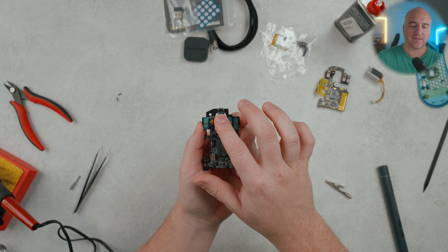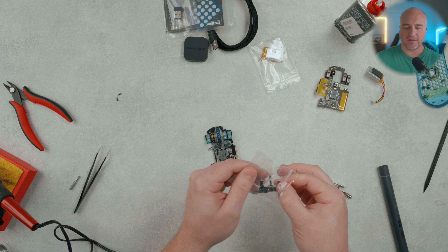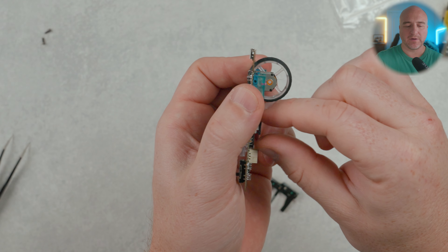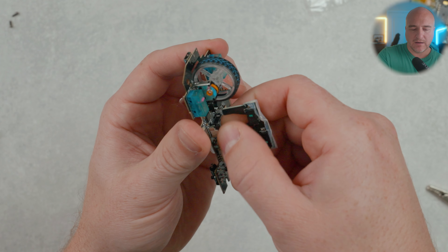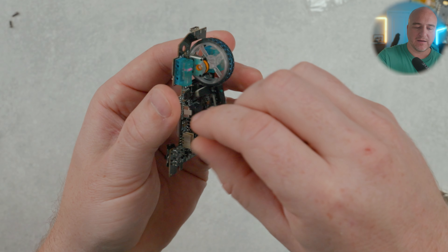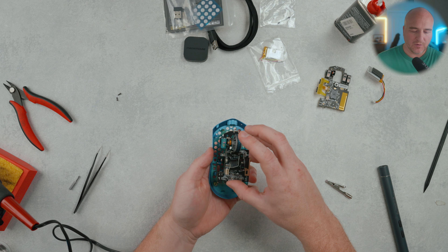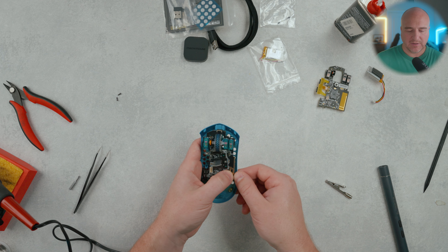All you have to do is come to the original PCB and just remove the scroll wheel like that, and then you can come over here and put it inside of the new PCB. Do make sure that you have it pushed in all the way and then give it a shot and test it out. The side buttons do come with an additional ribbon in here in case this one gets broken, but as long as you're easy with it, it should be fine — but I'd hold on to it just in case. You need to slide this little ribbon right here down into this part. There is this little black plastic piece — you actually need to pull it out and lift it up before you can push the ribbon in there. Then simply slide the ribbon down in there and make sure it gets pressed in all the way and is sitting at the bottom. Once it is pressed in all the way, push in the side plastic piece here to make sure that it is fastened in place.